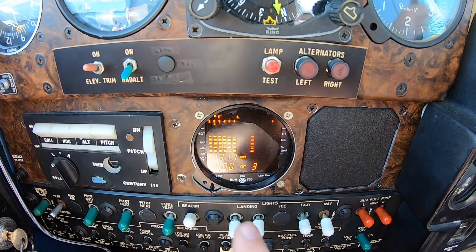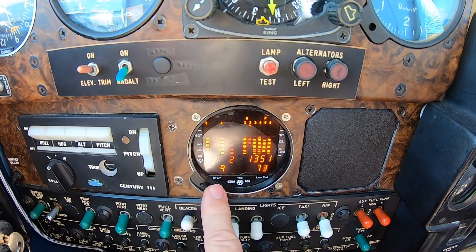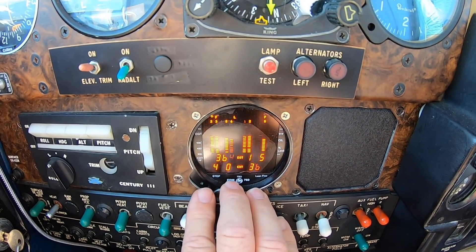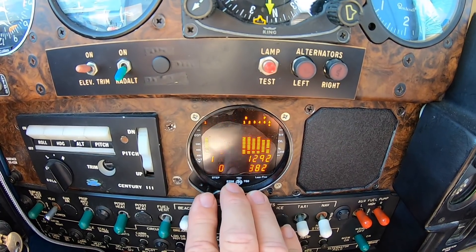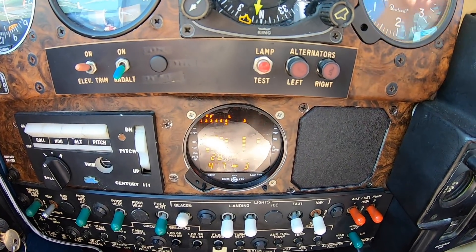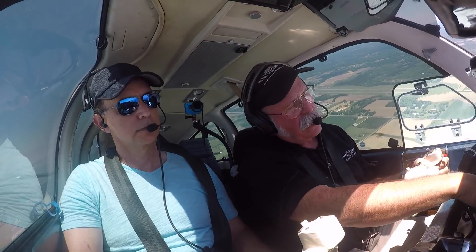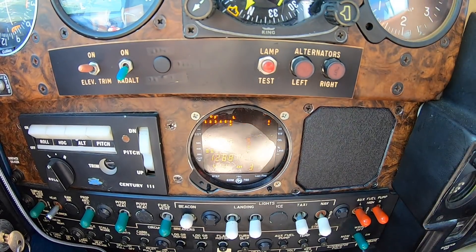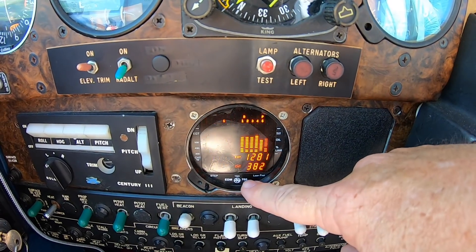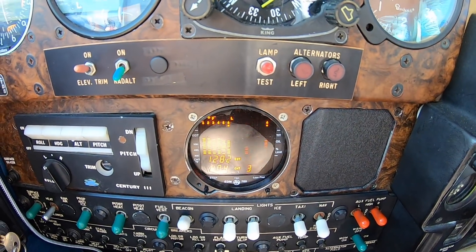If I can keep the airplane cool all the way up — it went up to 400 and it's on the way back down. It's a hot day; we've got 407 on number six cylinder. But if we've got it right, by the time I get to around 3,000 feet that should start going back down. Right now we're at 2,000 and it's already started back down. So I'm happy with that.